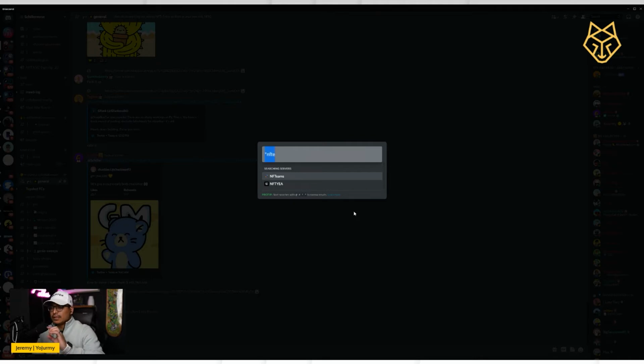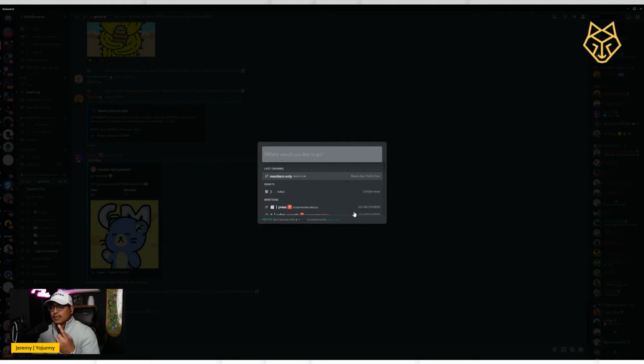Similar to the text channel with the hashtag or pound sign, I can place an exclamation point, and then I can look for a voice chat across all of my servers. It's going to be @ for a user, pound sign for a channel, star for a server, or exclamation for a voice channel. And you can get to this quick search box again by hitting Control K or Command K.